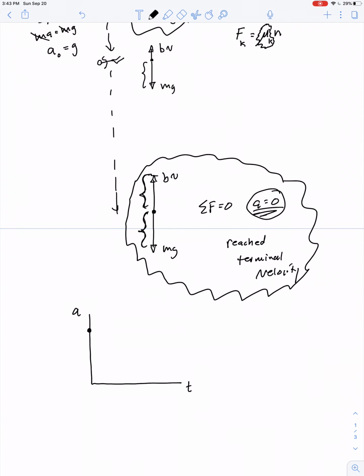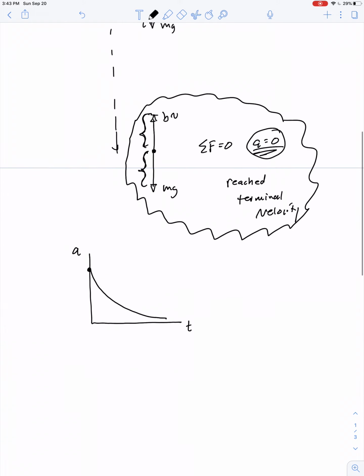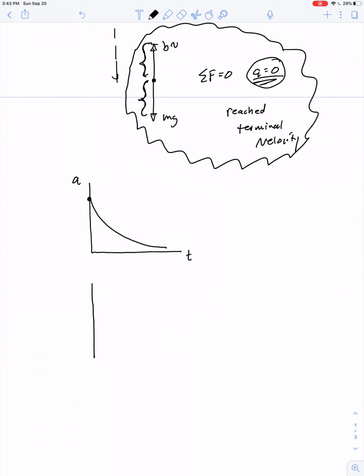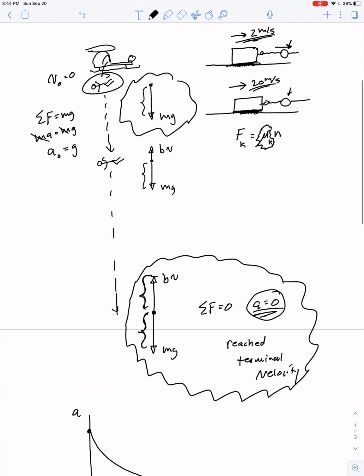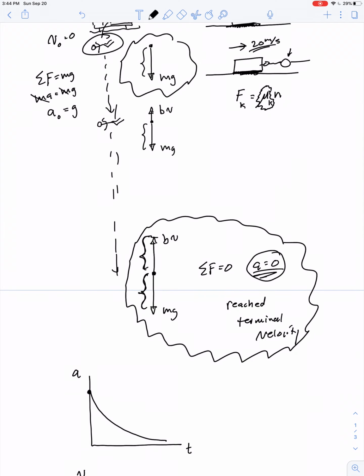But we know in time the acceleration is going to go to 0. Well, the way in which the acceleration reaches 0 doesn't graph like this. It actually exponentially decays and approaches 0. So 0 is like an asymptote for the acceleration value. What about velocity or speed? Well, again, when the skydiver first jumps, the initial velocity is equal to 0, and the skydiver is accelerating all the way up until the moment at which they reach terminal velocity.